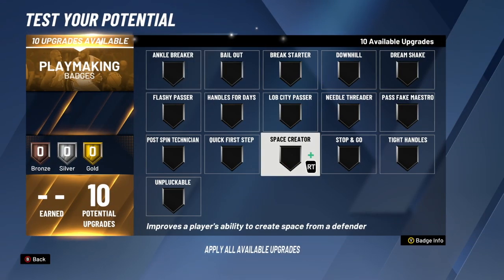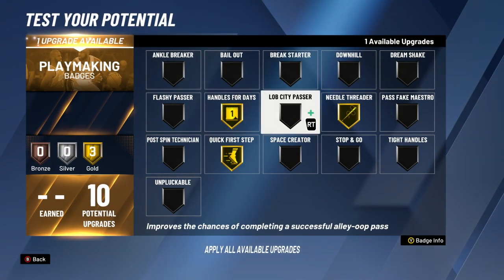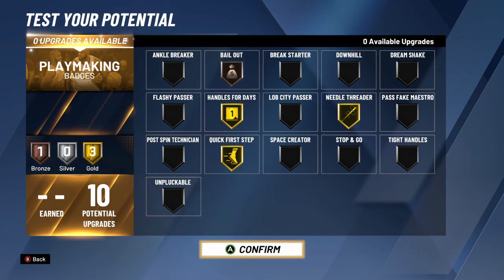All right, next we got the playmaking badges. Now, we only got 10 of these joints to work with, and we do not have Dimer. Since you went with the lockdown takeover, I went with Needle Threader, Handles for Days, Quick First Step, and Bailout. I went with Quick First Step and Handles for Days because those are 2 of the 3 badges I feel like you need on every guard build. This build, you do not get Dimer, so I put Needle Threader on because that's the best passing badge in my opinion. Now, Quick First Step, gold, you got to put that joint on so you can speed boost.